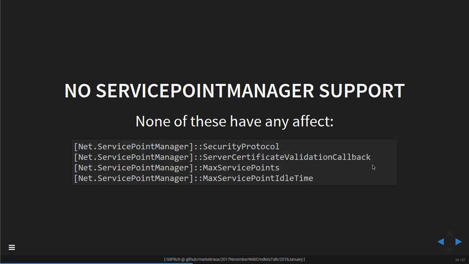But I see a lot of scripts out there that make use of these. And in Windows PowerShell 5.1, modifying these would then affect the operation of Invoke-WebRequest, Invoke-RestMethod. HTTP client does not honor these settings at all. So if you have any of this in your code, it's not going to do anything for you. It's going to be completely ignored.